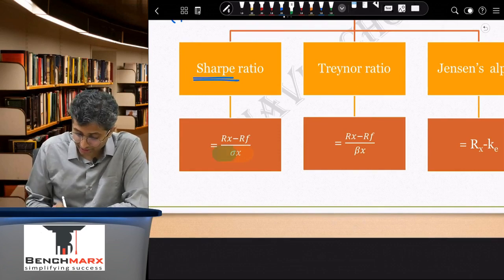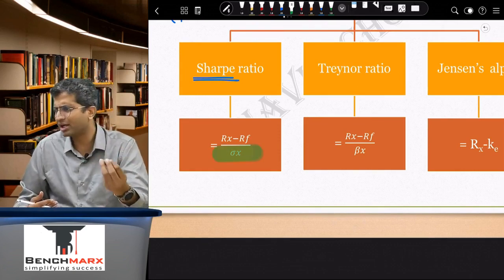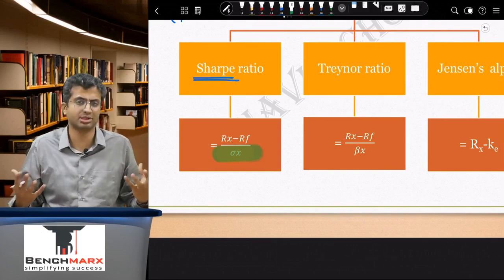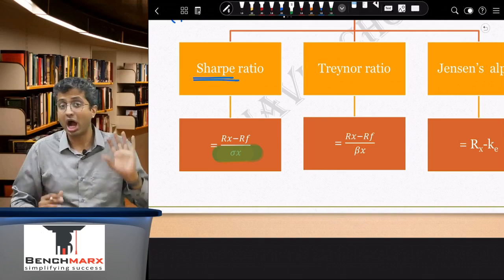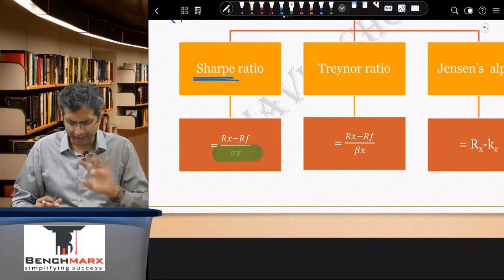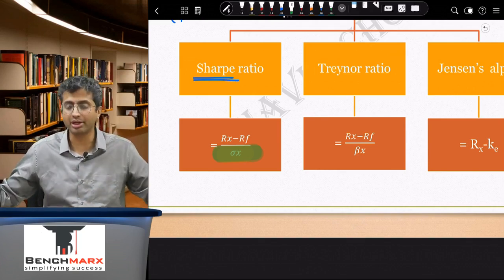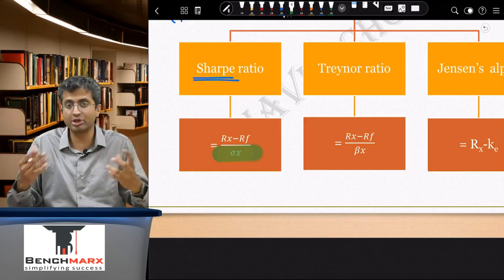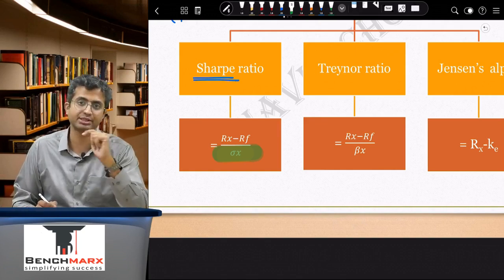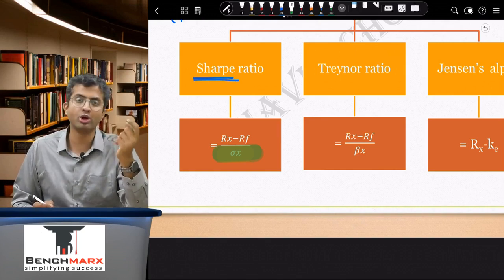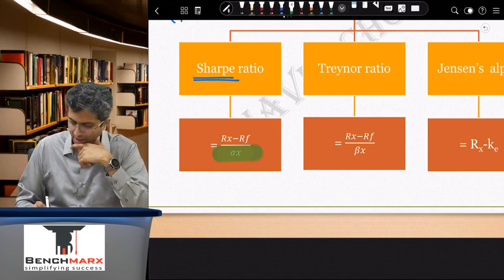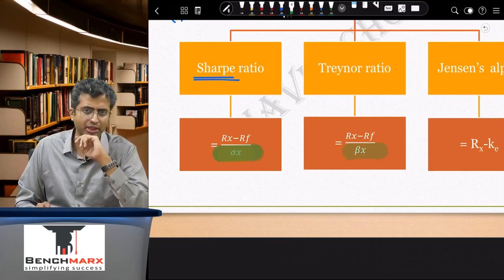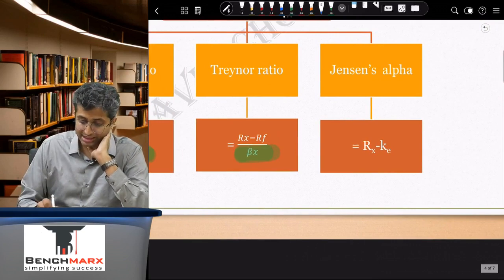That is to say that if the fund manager is well diversified, there would be no unsystematic risk, and hence the standard deviation will be very close to the systematic risk only. However, if a fund manager is poorly diversified, then that standard deviation will be higher, and as a result, the fund manager should be penalized because he is not well diversified, and hence Sharp takes standard deviation in the denominator to catch hold of undiversified fund managers as well. Treynor over here kind of assumes that the fund managers would be well diversified and hence takes beta in the working. Then the third number over here is like the alpha.